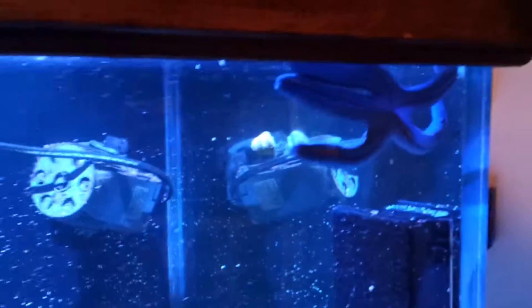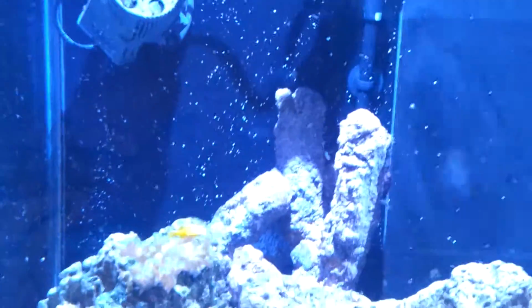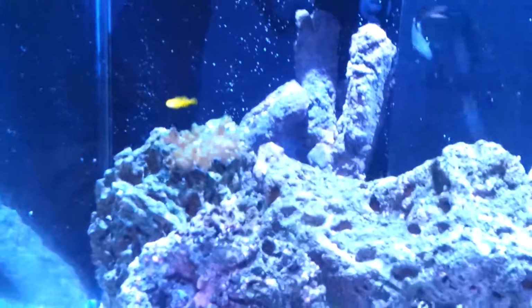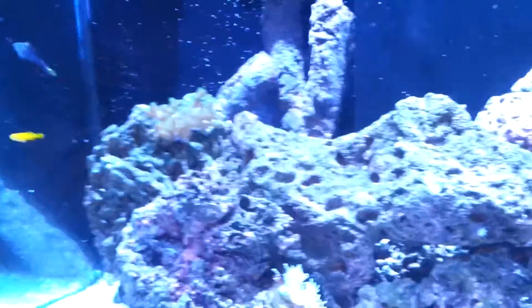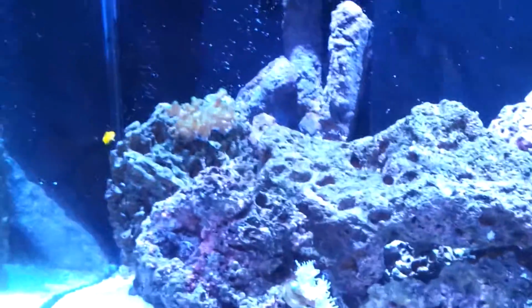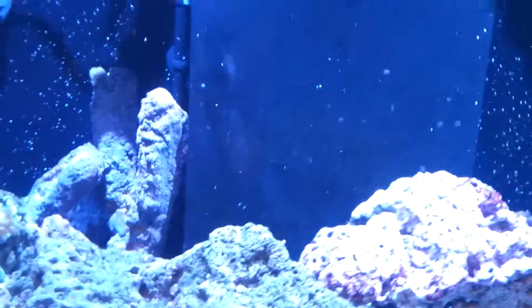Anyways, my local fish store had one, and I was apprehensive on buying it. I wanted to get one eventually, just when my tank matures more. Well, they told me that it was eating frozen foods, and they had about 6 of them in a tank, and they said everybody's doing good. So I said, well, if they're eating frozen foods, then maybe it wouldn't be a bad idea to get one. So I got it.